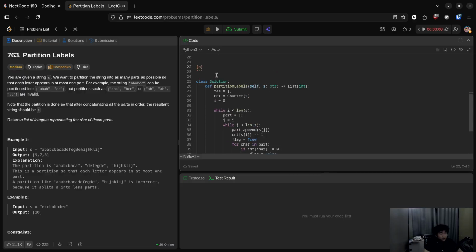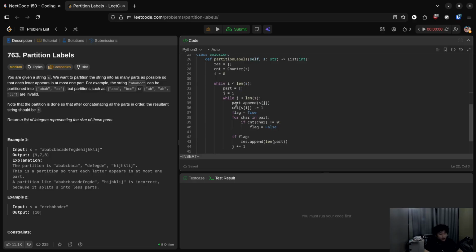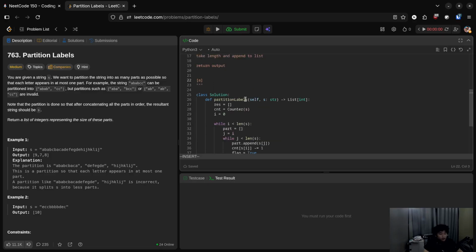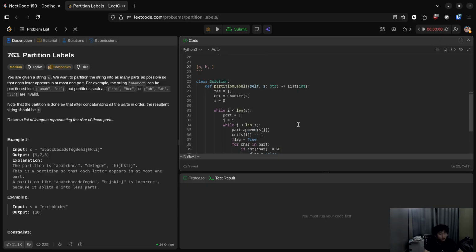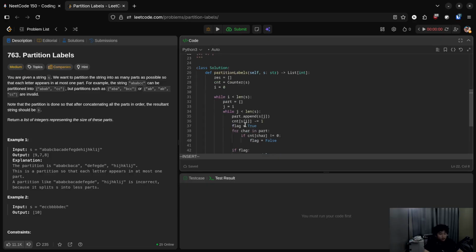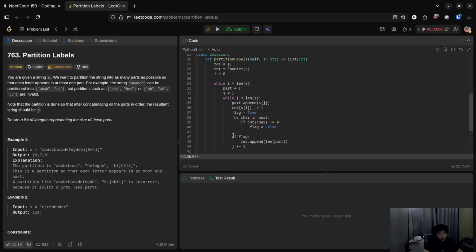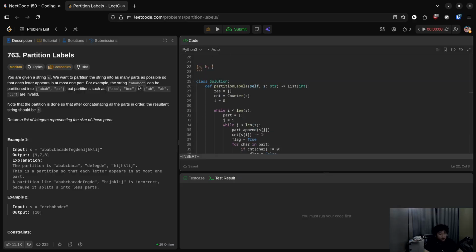Now we go to B. B is in there, part.append B. Then CNT of s of I minus equal 1. So yeah, still not done. So we do flag equals true for every character in part. So A, B, still it's like 1 and 1. And put it to false. Skip that, go to the next letter. We'll go to another A.